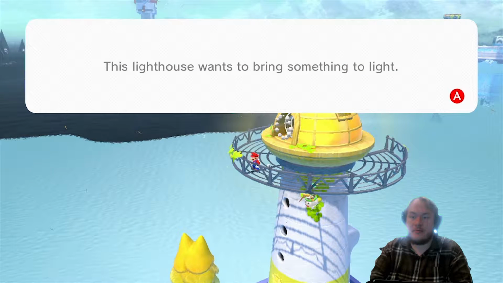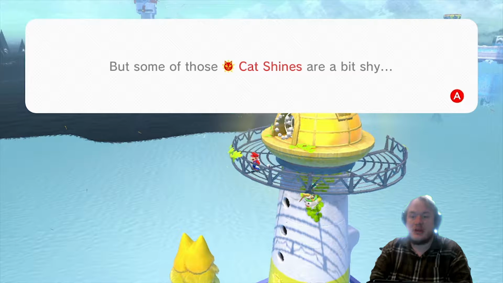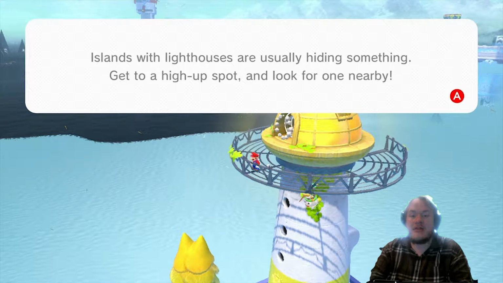Watch a group will vanish under the light of a cat shine, but some of those cat shines are a bit shy. If you can't find one, try looking on another island. Islands with lighthouses are usually hiding something. Get to a higher spot and look for one nearby.